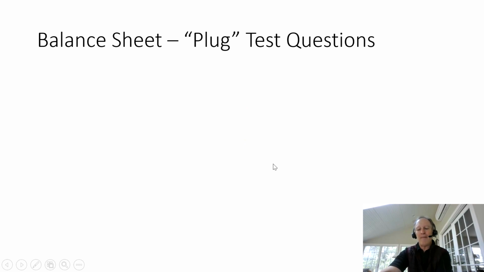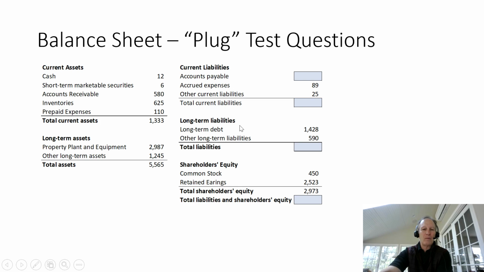Now, how might you get a test question on the balance sheet? Well, one common test question is that they give you a lot of things, but they leave out a few things, and you have to infer what those numbers are or use deductive reasoning. The way I think about it is almost like playing the game Sudoku. You just start knocking out things that you can figure out right away, and then that helps you solve for other things. So let's take a look at this.